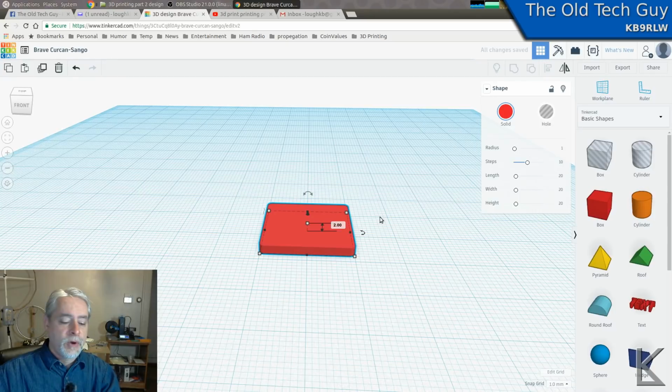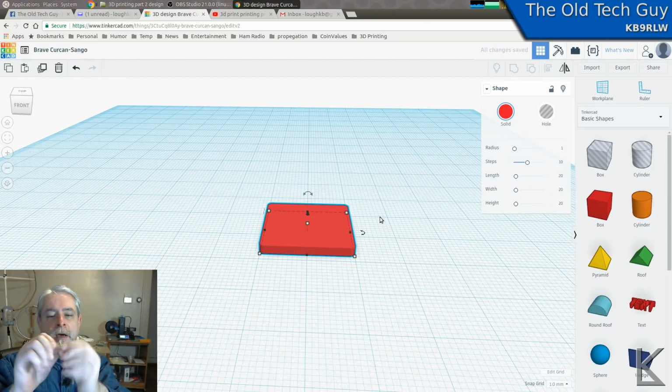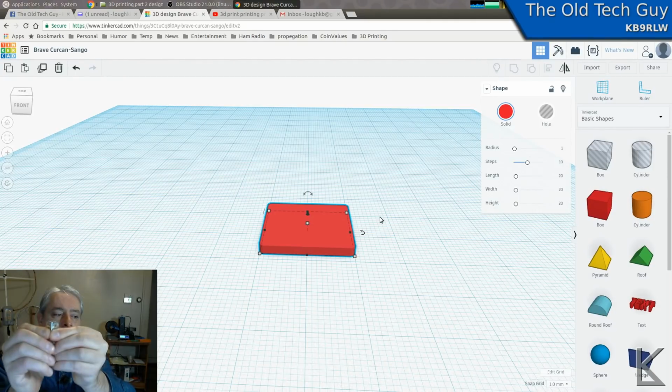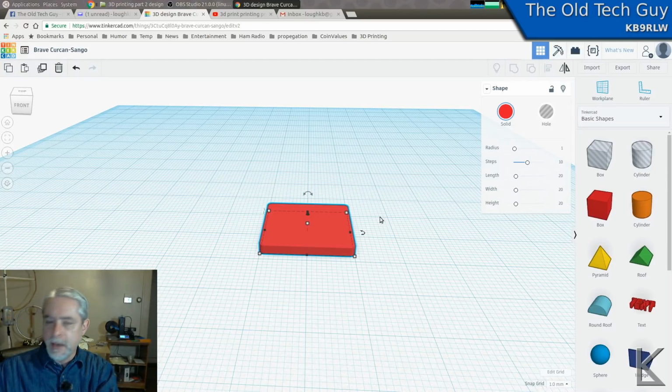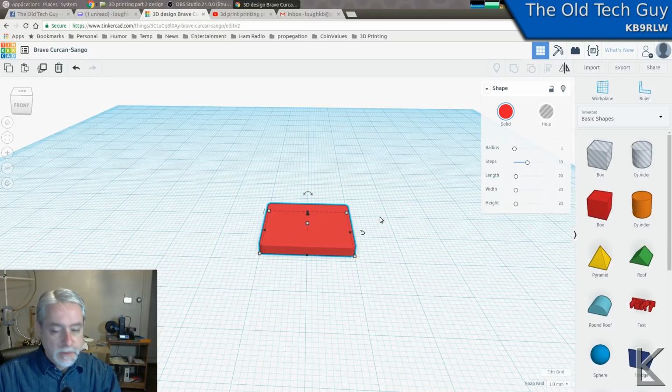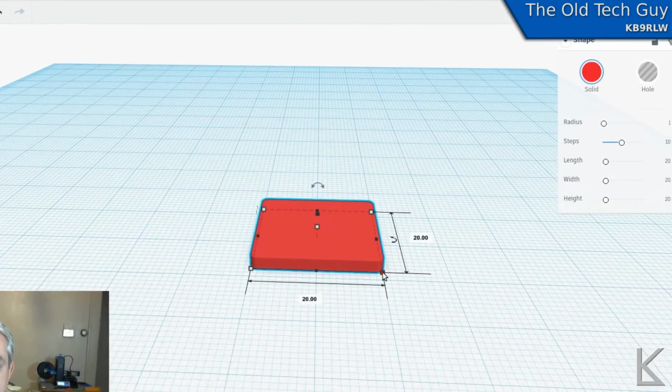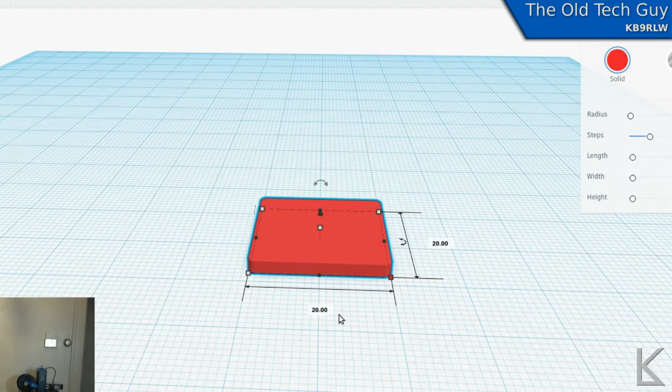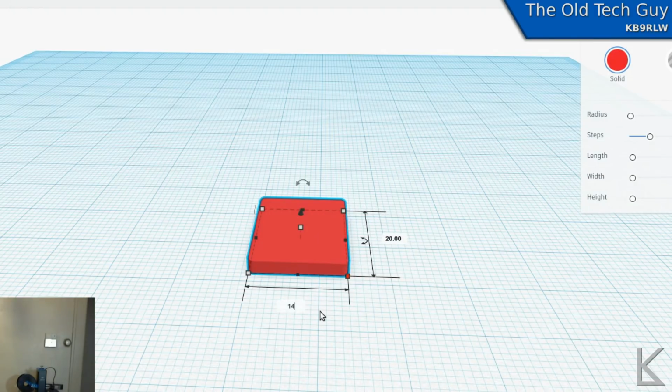Okay? And then I'm going to elongate it. I'm going to duplicate this little right angle here, right? So I'll get my calipers, zero them, and one side is 14 millimeters, and the side with the elongated hole is 15 millimeters. Okay, so we'll grab our corner and we'll make this 14 millimeters.